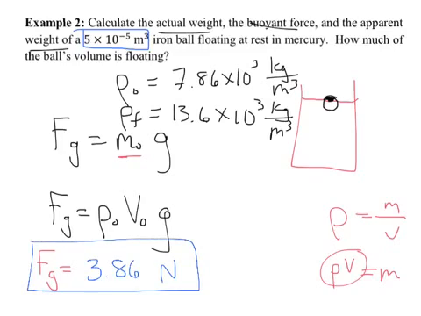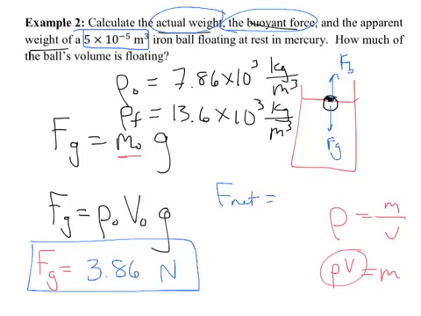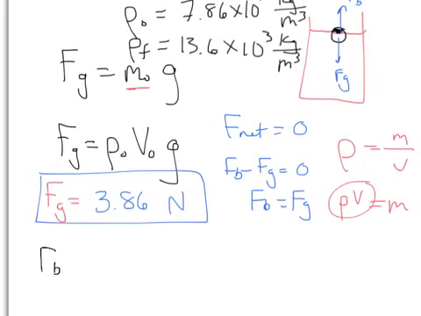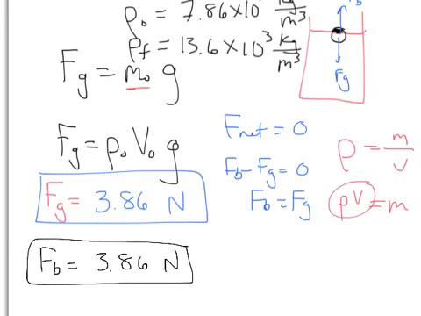Now, I'm really getting the magnitude of the actual weight, right? Because it's acting down, we'd say it's negative, but in a moment we're going to look at a free body diagram, so I'm just going to look at the magnitude for now. The second part says to find the buoyant force. Well, if this object is at rest, gravity acts down and the buoyant force acts up, and they're equal and opposite each other. Because remember, if something is at rest, F net equals ma, or just 0. So we get FB minus Fg equals 0, or simply that the buoyant force is equal to the gravitational force, just in the opposite direction. So it turns out that the buoyant force is also 3.86 newtons, acting upward. So what would the apparent weight be?